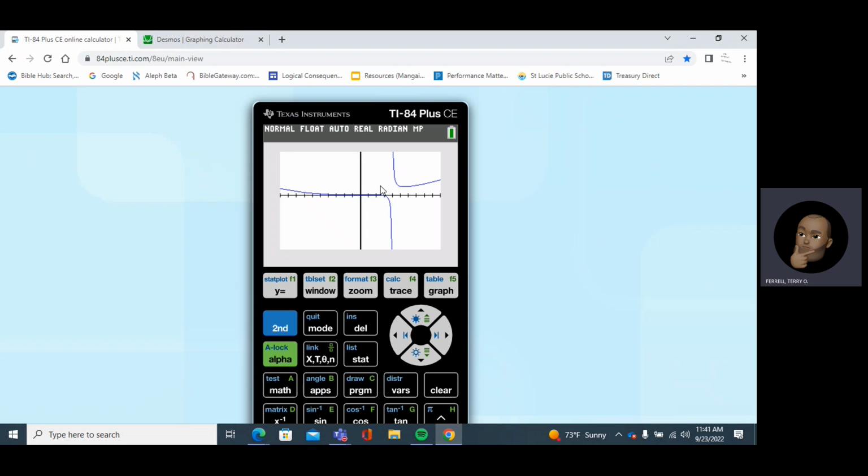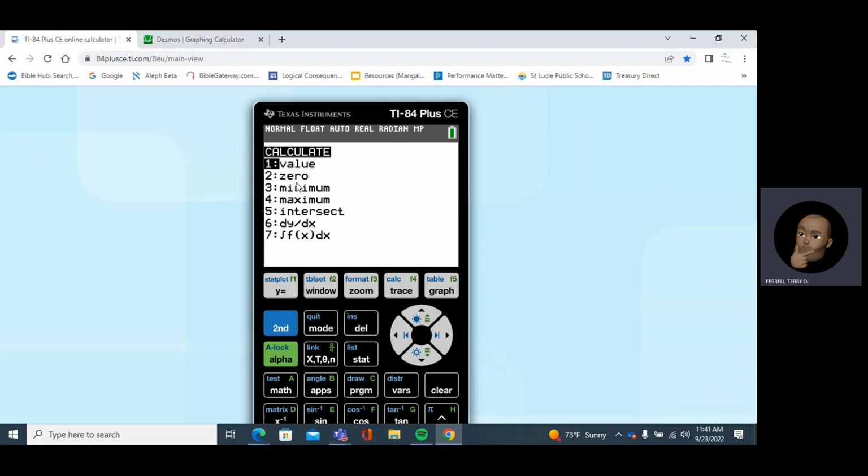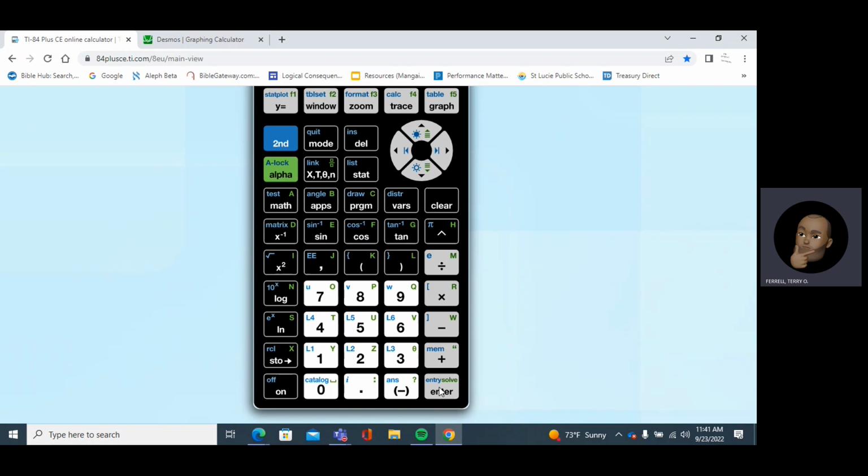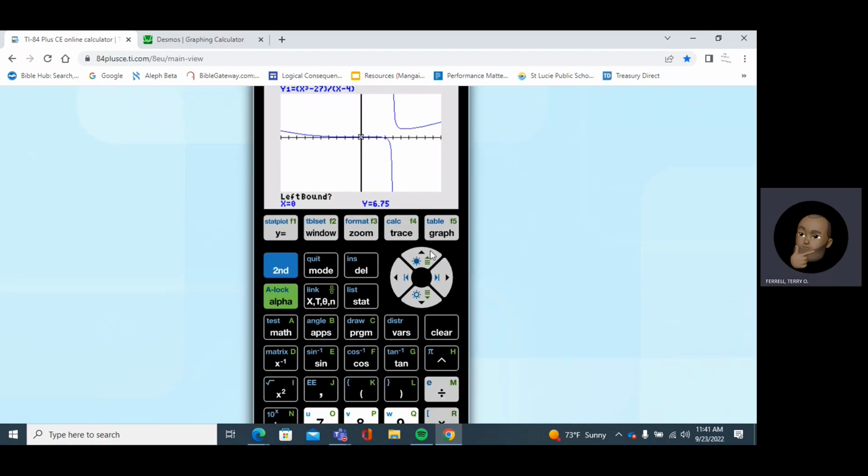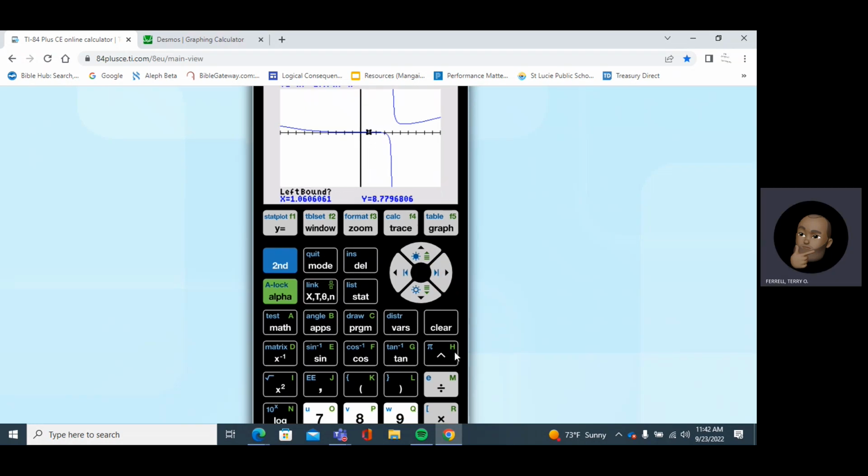But for this, we need to find the x-intercept where it crosses the x-axis. So I'm going to go second, trace. I'm going to click on 0. Zero, intercept, solution, or root, they all mean the same thing. So that's how I'm going to find where it crosses the x-axis. Go to 2, hit enter. It's asking that question from class. I want to go a little bit to the left. My x-intercept is about here. It looks like it's just 3. So I'm going to go right there, will be good.